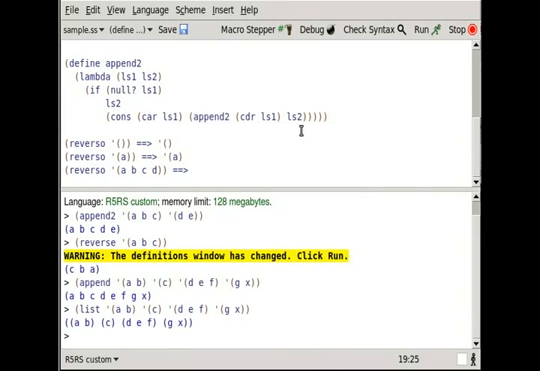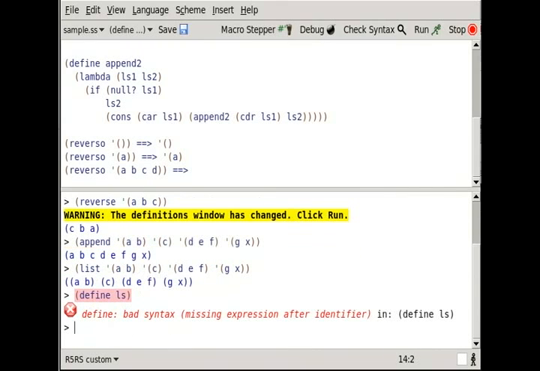Let's say we've got this. We can append the car. Let's define ls. Define ls (A, B, C, D).